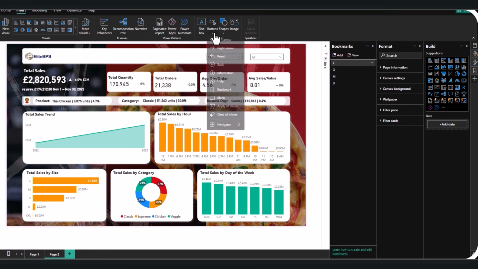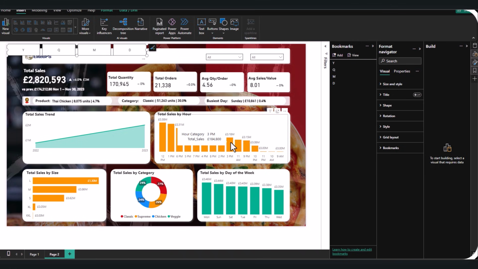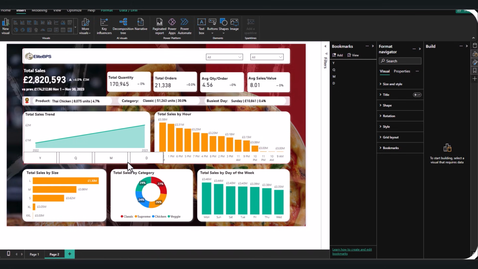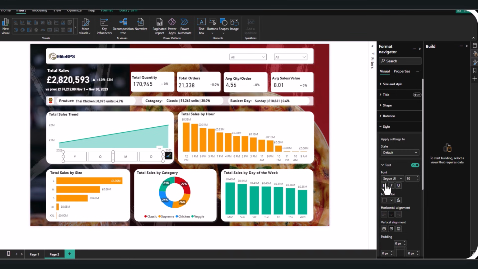Now we go to our insert navigation. That will be bookmark navigation. So that is that. Let's resize this. Let's make this smaller. And let's do some formatting. Go to style.